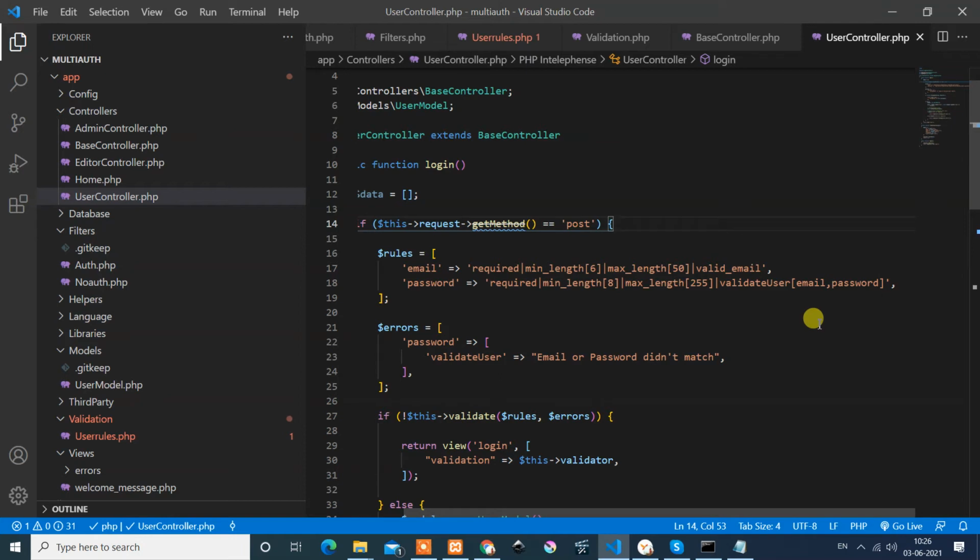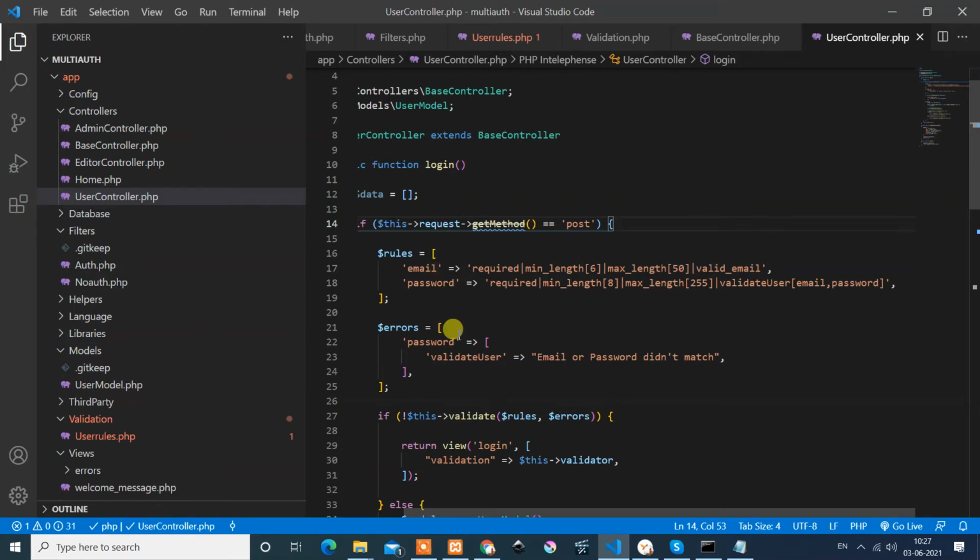Okay, we have this validation function in the configuration validate file, and we have written that function just before. It will check for this email and this password, so we don't need to do it again manually. Every time we validate the username and password, we just call this function. Okay, so these are the rules.